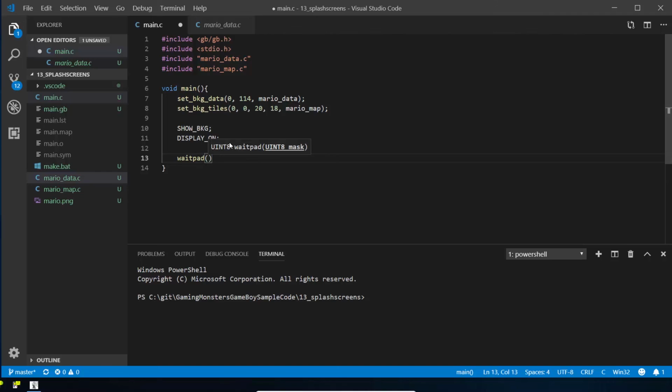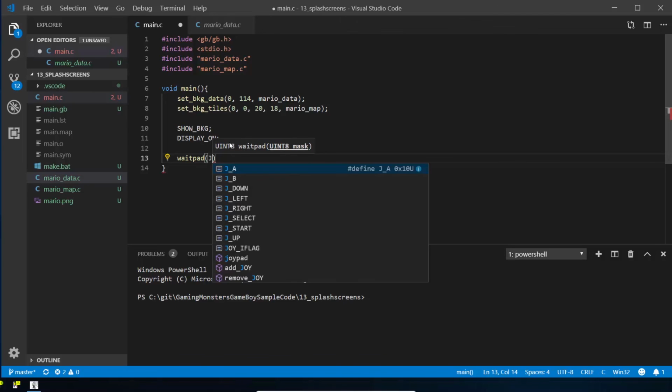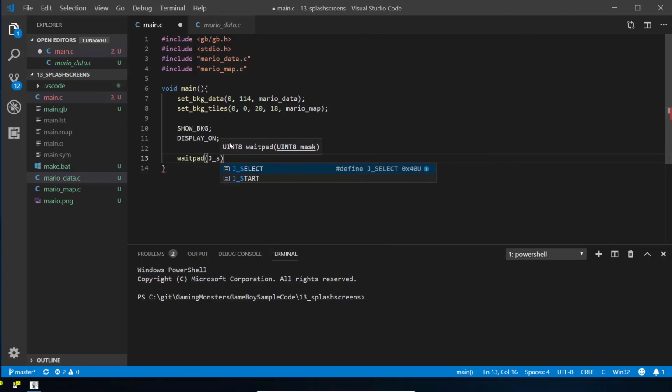So this is using the same kind of things we've used for the joypad before, but instead of being inside our game loop and constantly checking if the user is pressing a button, it's just going to pause the code until a user presses the button. So we want the start button, so we're going to do J_START. So the code will pause right here doing absolutely nothing until the user presses J_START.